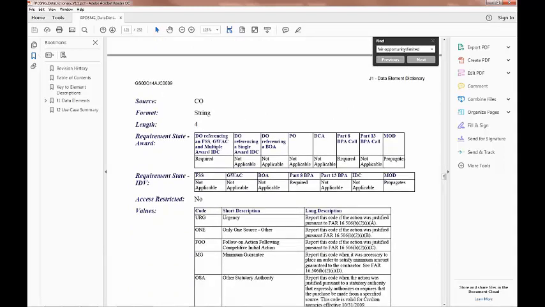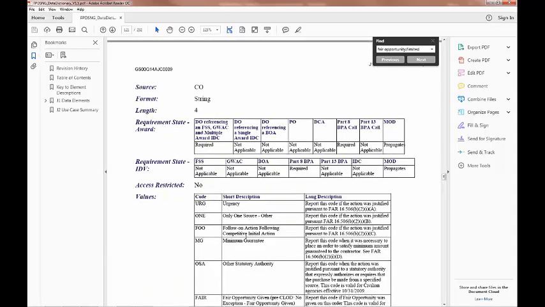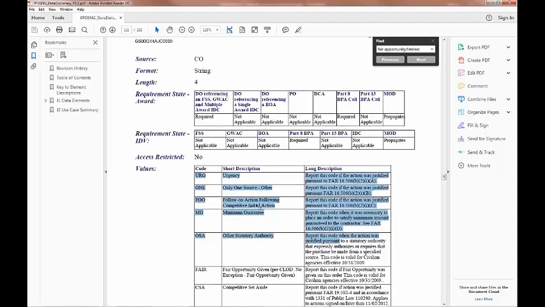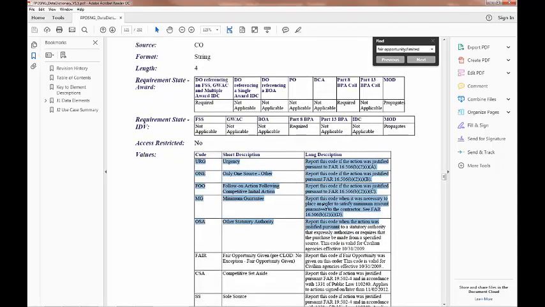So we went through these first 5: urgency, only one source, follow-on action, minimum guarantee, other statutory authority. If you use one of those codes, you're saying your delivery order against a multiple award IDC or your BPA call, your Part 8 BPA call, was not competed. Use one of those first 5, you're saying, irrespective of what we did on the IDV, the order or call was not competed.